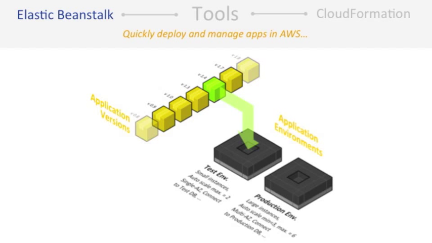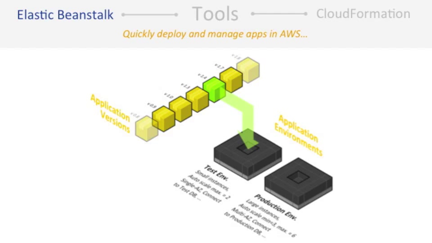So Elastic Beanstalk is all about managing the problem of application versions and application environments, and trying to abstract the developer away from the need to maintain and create resources in AWS. So shown in this diagram here, I've got application versions at the left as the yellow boxes deployed into an environment, such as a test environment here. And a test environment differs from a production environment in terms of the types of application instances that are running, in terms of the size, the scaling that's going on.